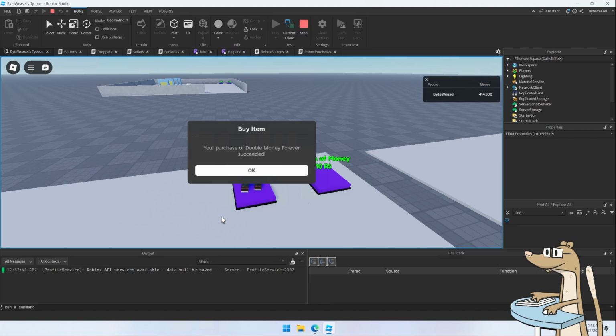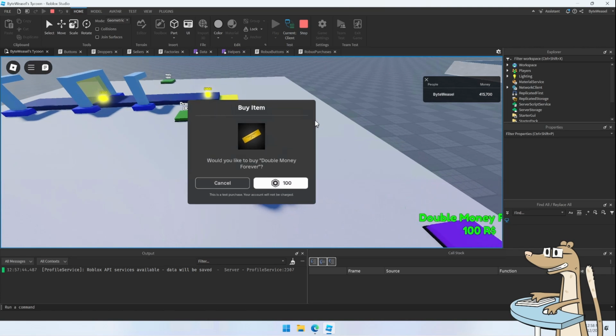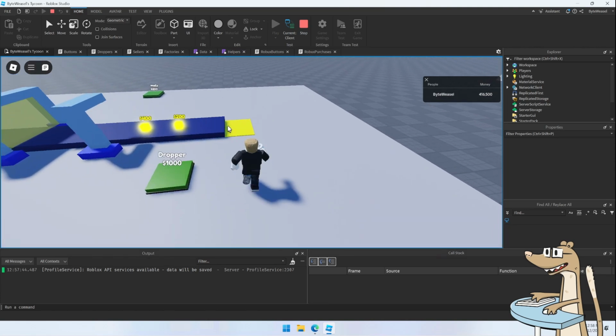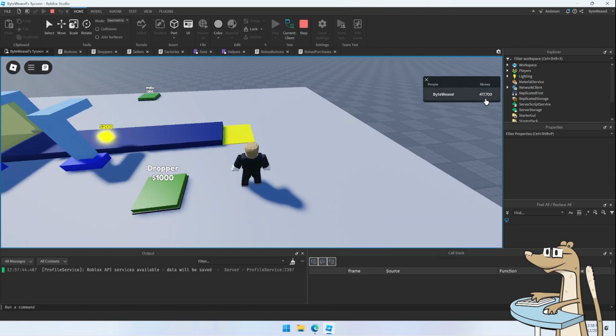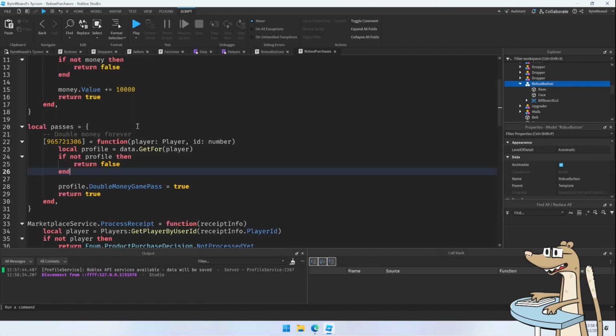Cool, it succeeded. Remember, this only succeeded for this instance of the game. But now what we should see is over here, the money is going up twice as much. And I think it is, right? It's hard to see because so much drops at once. But if it's 100 and then all of a sudden it's 1,300, which is way more. So it is working. Now remember though, game passes can be bought outside the game.